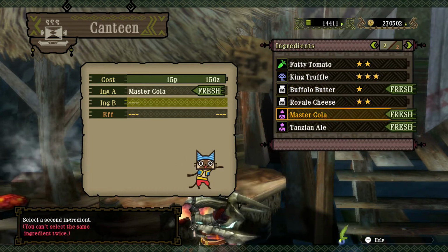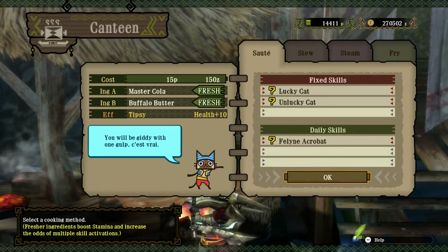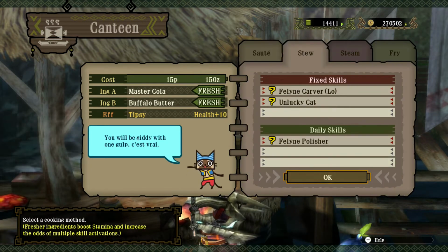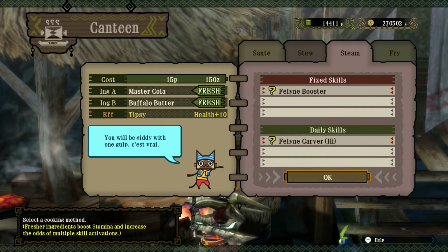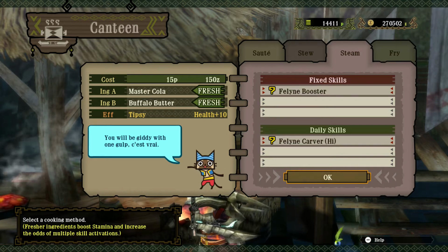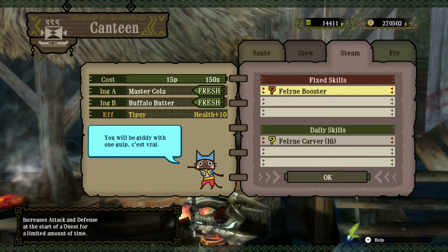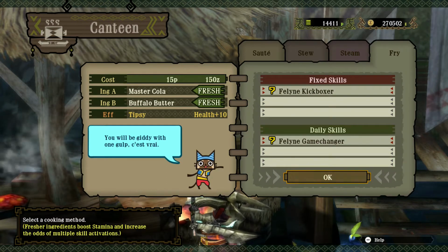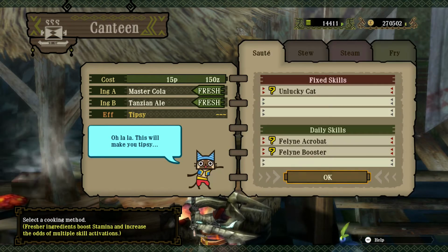Milk or dairy and drinks, or drinks on their own, are not a good combination because they mostly produce unlucky cat. Get Carver low, plus polisher, not real skills there. Carver high. Booster could be okay, but it's only temporary. Not really a great selection of skills.